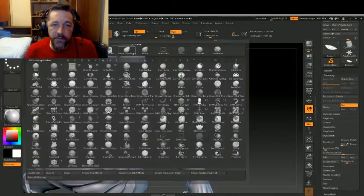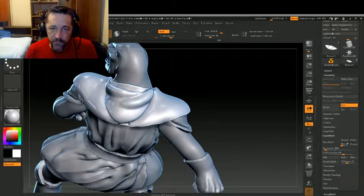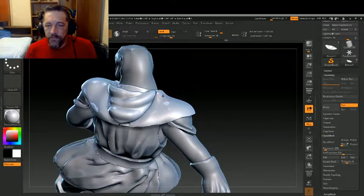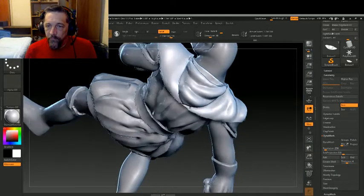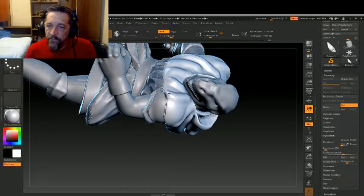Now, what we're going to do is we're going to use a standard brush. We're going to draw on some loops. Some loops that kind of fade. And then here comes down there and there. And we're going to draw kind of a wrinkly bit there. These are mostly just kind of showing direction. And showing a few other things.